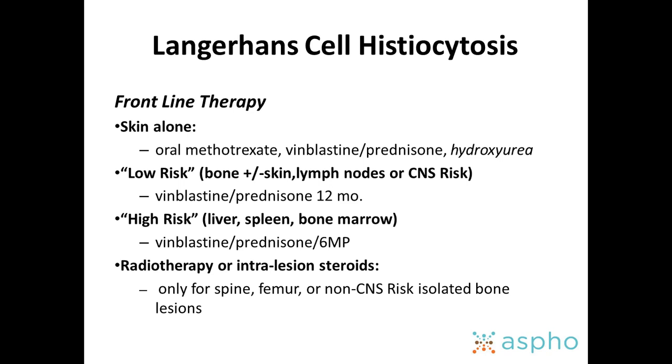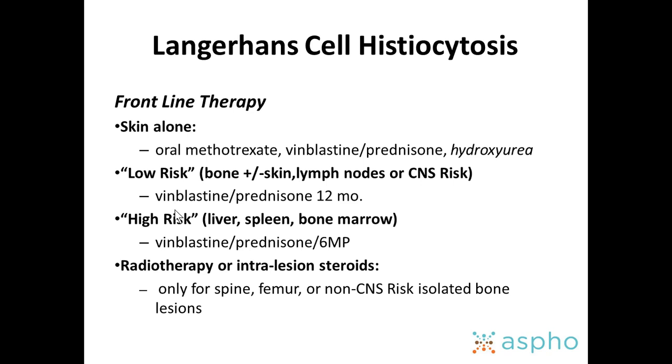But for skin alone, the general concept is you manage with observation or with kind of minimal oral chemotherapy initially to see if you get a response. And really that's only necessary if the lesions are causing some kind of clinical problems. But again, you have to look for other sites of disease, and if it's actually systemic, you really do need to use systemic chemotherapy. We recently had a paper on hydroxyurea as an option. It sort of fits in the same concept of oral methotrexate or oral 6-MP.